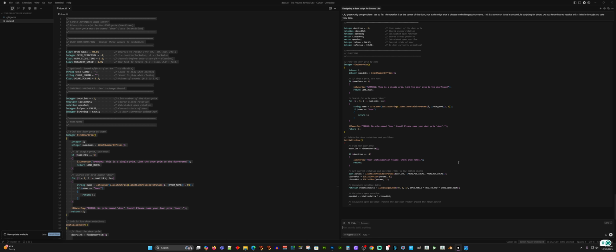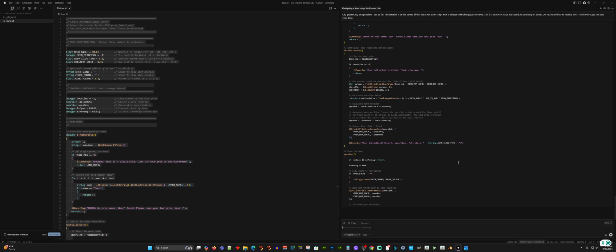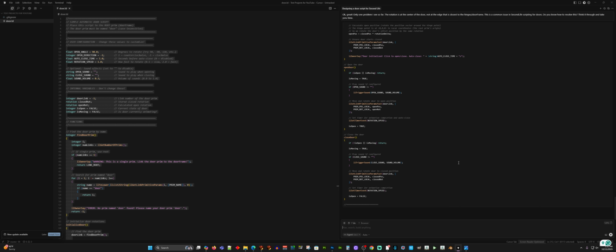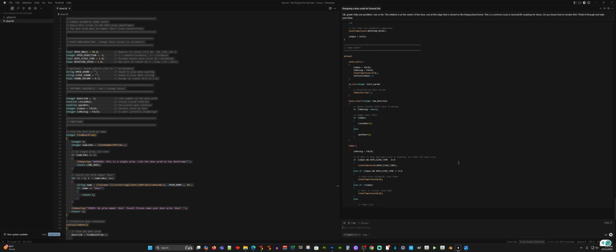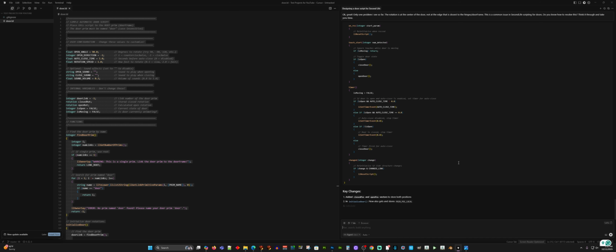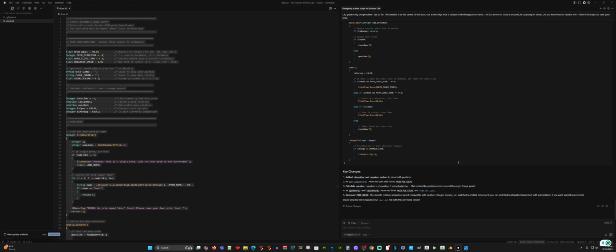And then why is it writing it here? I've never seen it do this before. Key changes. Oh, it says it's just showing me the changes. And it says, would you like me to update your door.lsl script? Yes, please. Please update door.lsl.